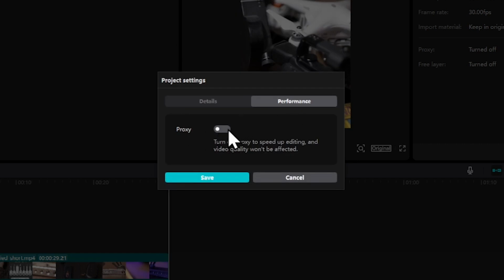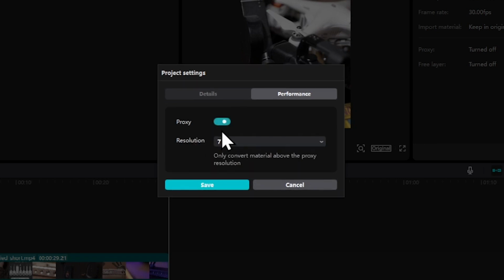Also, in this performance tab, you can choose to add proxies, which will speed up the editing. So basically, if you turn it on, let's say you're running big files like 4K files, or even, depending on your computer, big files is relative, right?